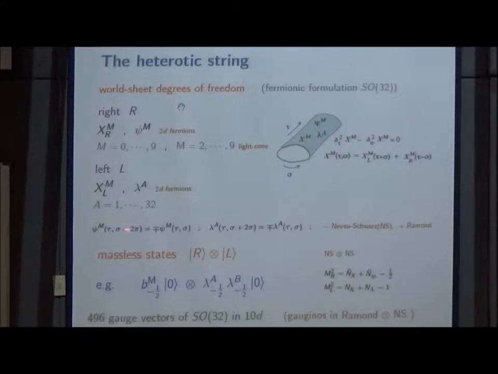So, for instance, this is what you have, and what you have to do now is to find all the oscillator mode expansions and so on, like you have done. You have done it for the X's for sure, for the fermionic string, and for the fermions too. And then you will have the oscillators alpha for the X's, the oscillators b and d for the fermions. And you will have something similar to b and d for the lambdas, for this fermionic new degree.